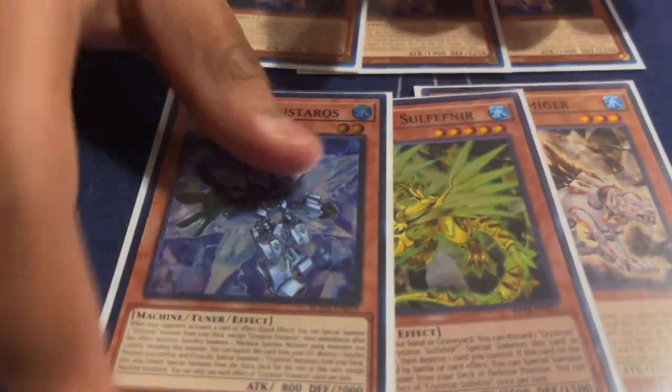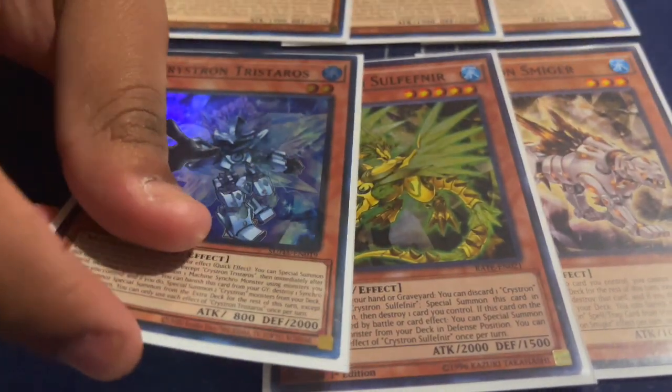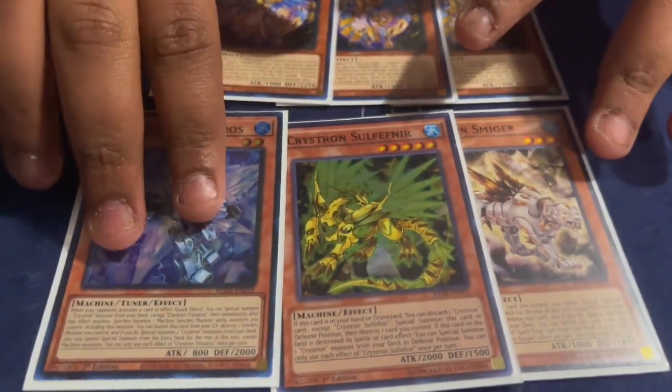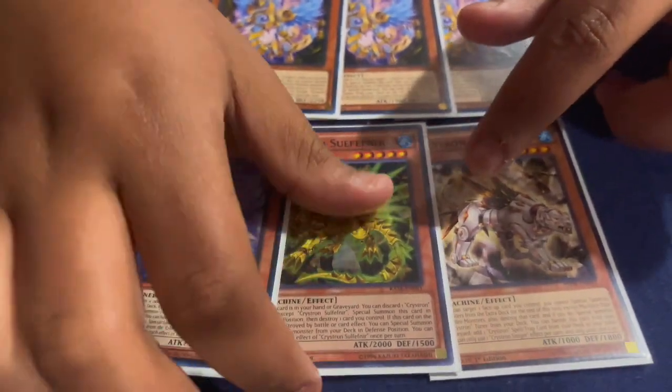This one, while it's on the board, if your opponent activates a card or effect, you can special summon 1 Crystron monster from your deck and then synchro summon with it. And you can use any cards on your board. You don't have to use this one as material, as long as you have another tuner to use with it.